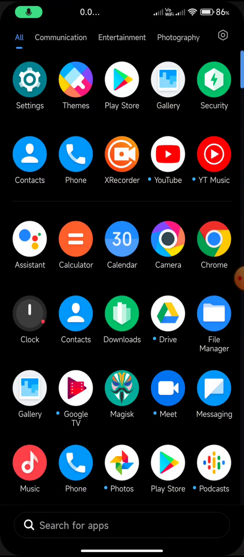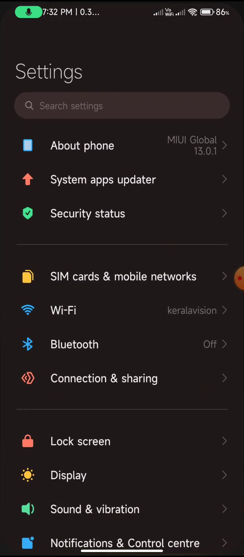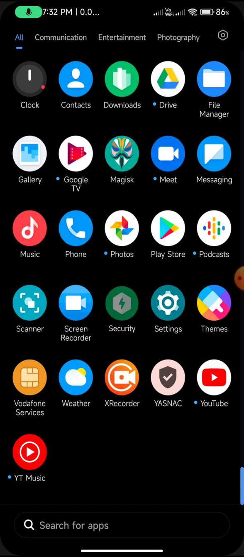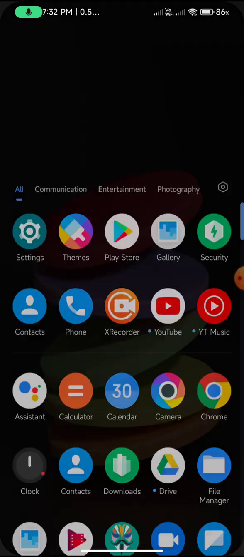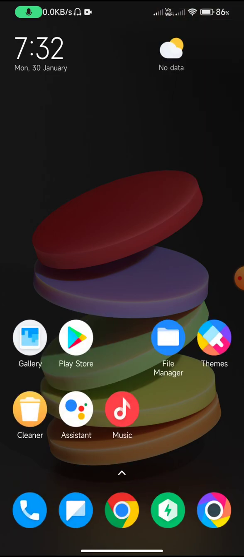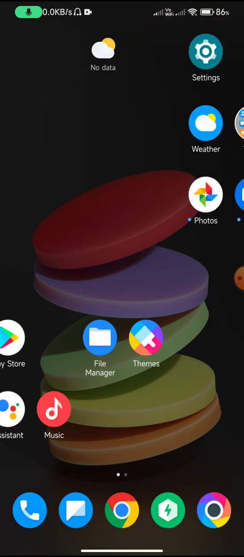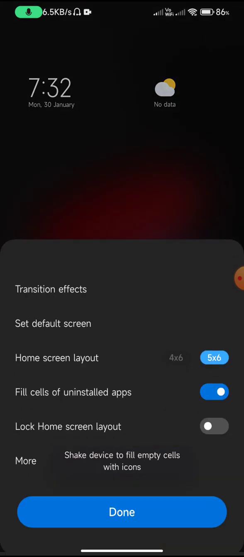I mean, it is butter smooth. You can feel the smoothness from the app launching and all. Look how smooth the app launching is. Now everything is actually kept stock. You will have the MIUI dialer, which Indonesian and Taiwanese ROMs do have, and apart from that, the ROM is actually having the Poco launcher.